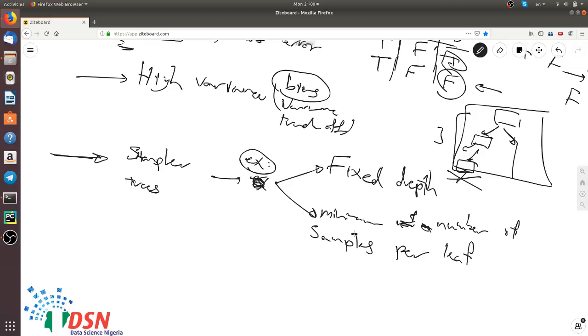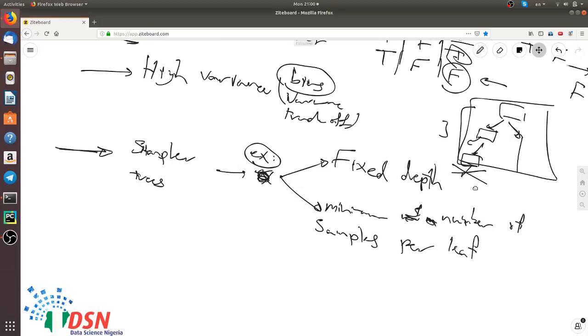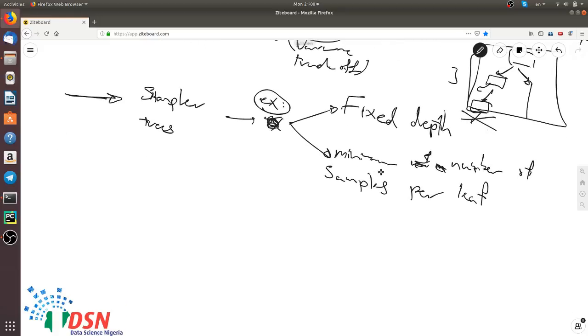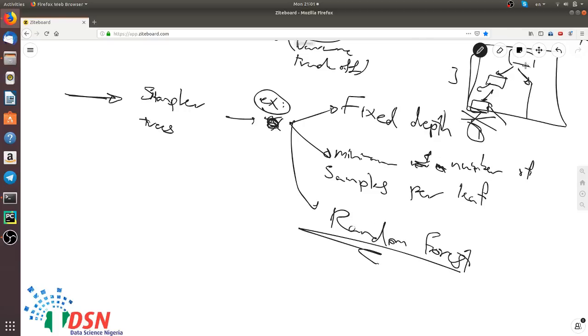In this case, we say that we want to have some minimum samples in each leaf, to reduce the variance. Or actually we could use a random forest, which we will see later.